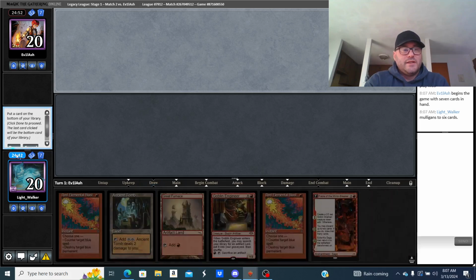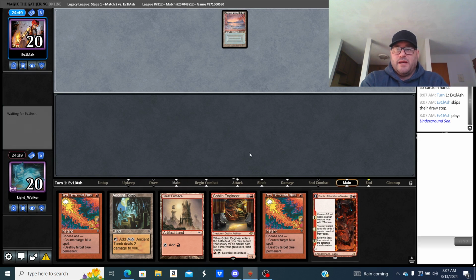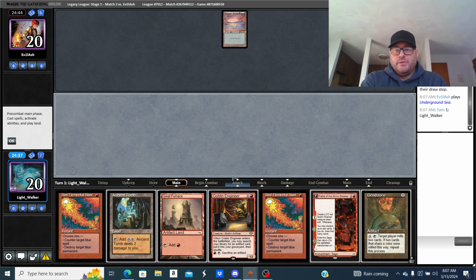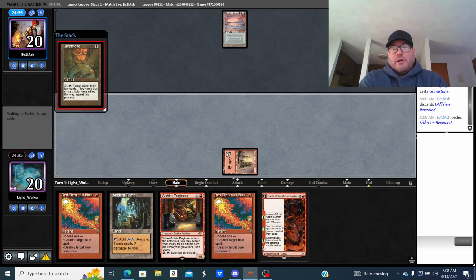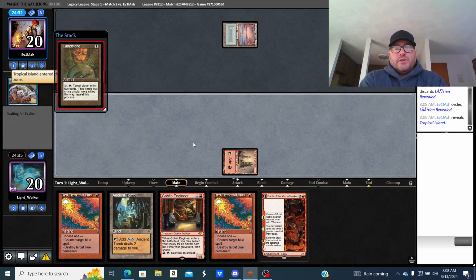I'll go here. I wish I kept that mountain now. Mountain. I'll run this into a Daze, I guess. Maybe it shouldn't play like this. I don't know. I don't like it. I would have rather kept up Red Blast here. To be honest with you.